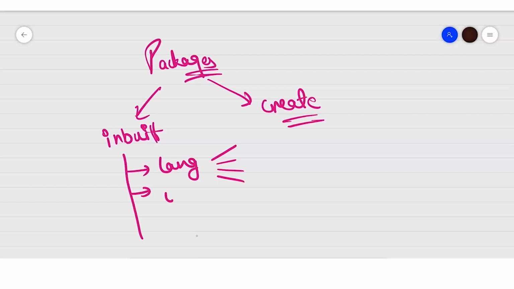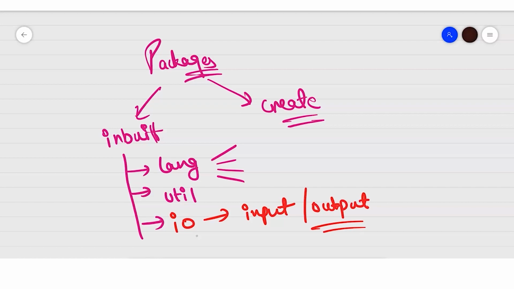After the lang package, we have util package. Util package helps us with many other operations like input output operations of the scanner class, math class, and many more. After that, we have java.io. Io package is used for basic input and output we need to have from the user or from other things or other communications that are required for the data transfer. We can take the input and output package from here. And then we have AWT package that is used for some graphics and all. We will take up these packages later on.